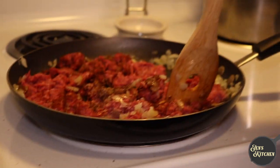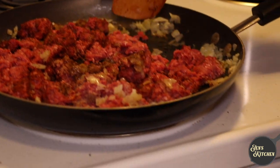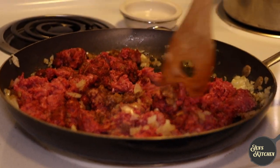I've never cooked tubed meat before, and that's why I don't cook tubed meat. It looks disgusting.